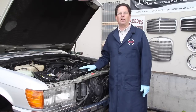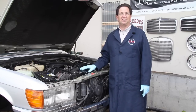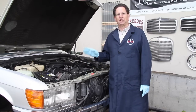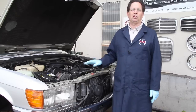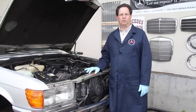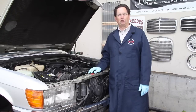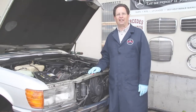You need to know how to work on one of these and do your own maintenance to even afford to own them, because they can be very expensive to have repaired, particularly in a shop. I'm going to go ahead over the next few weeks and work on this bodywork. We're going to prep it all and send it into a paint shop for a silver respray, and when I get it back I'm going to take you on a road trip and you're going to enjoy how this car can handle.